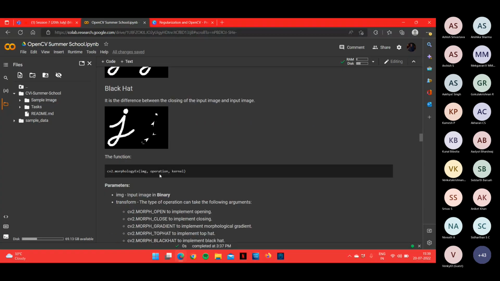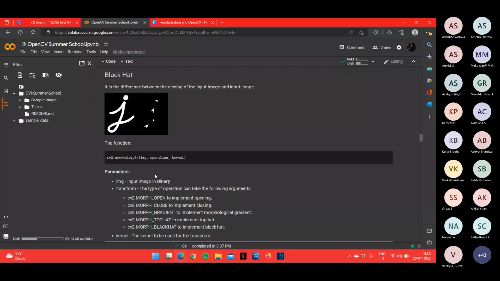The function that we use is cv2.morphologyEx, and this has 3 parameters. One is the image, that is the binary input image on which we want to apply the transformations, and again it has to be binary.